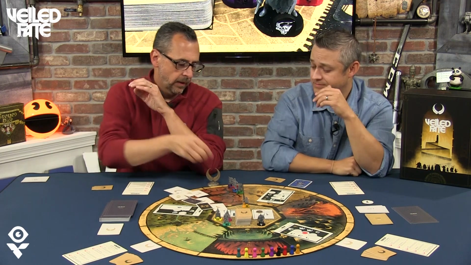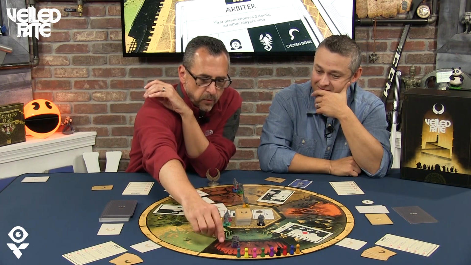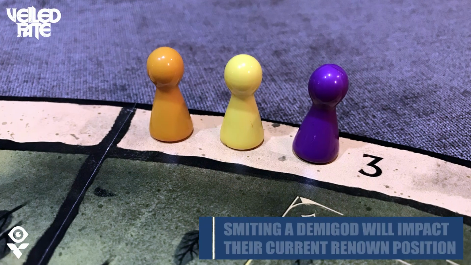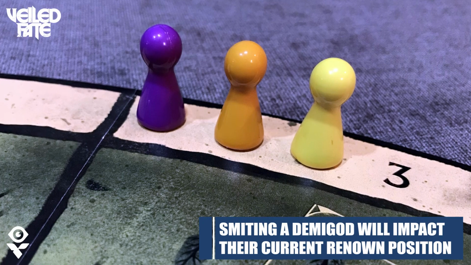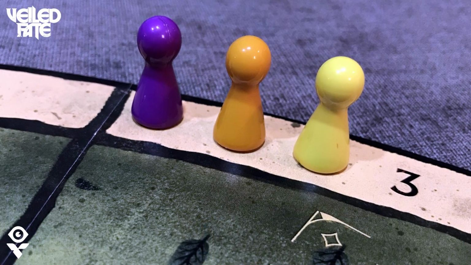Yeah, and I want to point out, poor little purple demigod here, in this case with all these feathers, did get smote to the abyss. When this happens, they're not going to lose renown, but depending on where they are on the renown track, they're going to go back to the back of the line, so to speak, in that section. That's going to come into play at the end of the game in case there's a tie with demigods in one space. So they lose a little bit of their progress, but they don't lose a full renown.